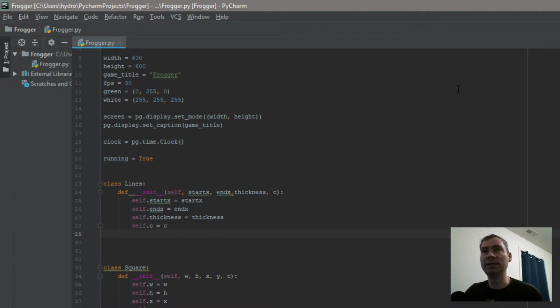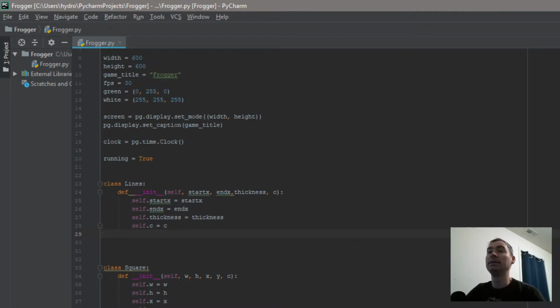So now I can put in this information each time I create a line. I can pass it in to create several lines with this thing, and we can do it maybe with a loop of some sort. Like I want to draw 4 lines, so I can make a loop that runs 4 times that draws each line each time. But we're going to do it manually first, and then we'll get into the for loops eventually, especially when we start creating cars and stuff.